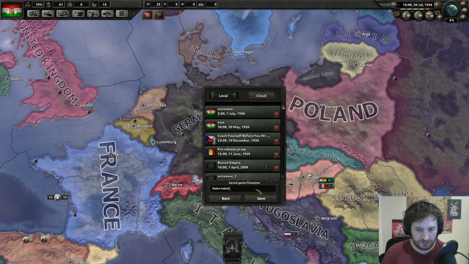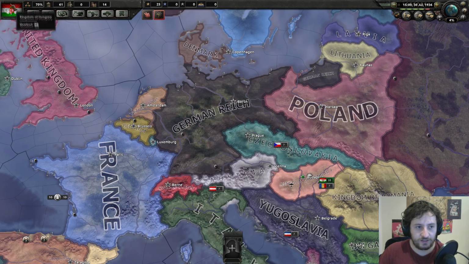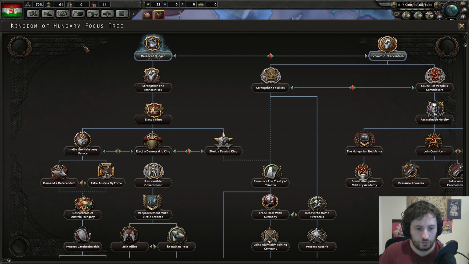Make Habsburgs great again. Yes! I think I spelled Habsburgs wrong. Damn it! I keep putting the capital G. I'm so stupid. Wait. Yes, it was a U.